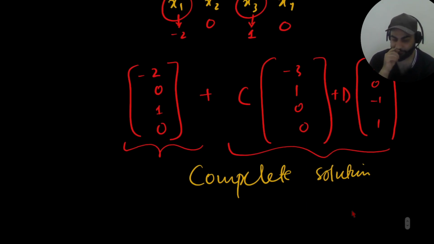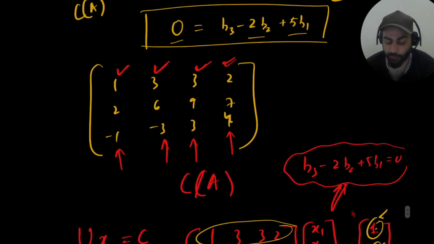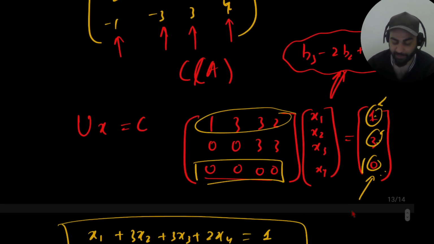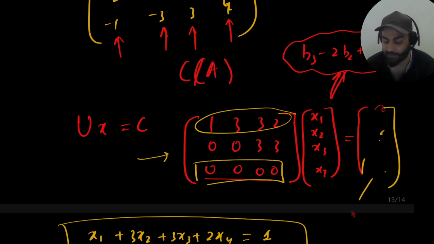Okay, is it clear how we got this particular solution? Again, to reiterate, we took this matrix, made it into row echelon form, then took a particular solution so that it satisfies. The particular solution we took is the vector which is actually in the column space, that is (1, 3, 0). If it was something other than 0 over here, then this equation won't be satisfied.